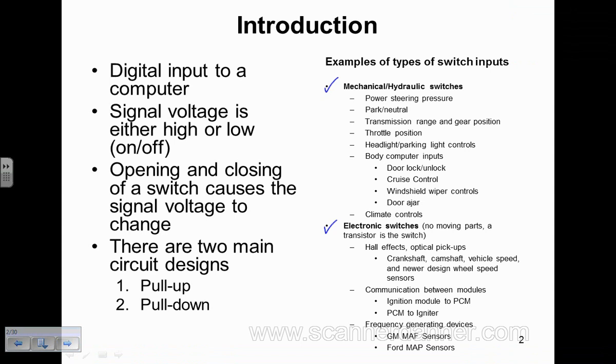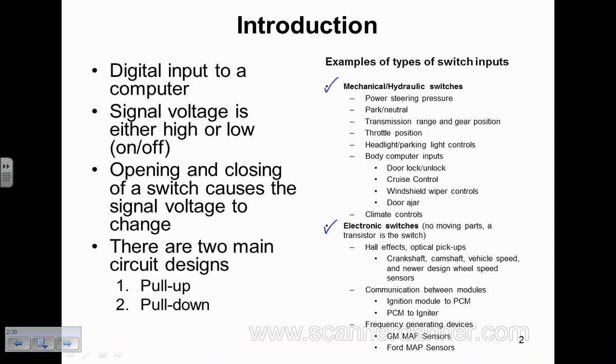Now, obviously an electronic switch doesn't move. It has no moving parts. You've probably seen the term on a wiring diagram that says solid state. Have any of you ever seen a solid state relay listed on a wiring diagram? What that means is there are no moving parts. Solid state, no moving parts, it's electronic. So we can call them switches. They're really not switches, but they work like a switch, and they will affect a signal voltage the same way a switch will.